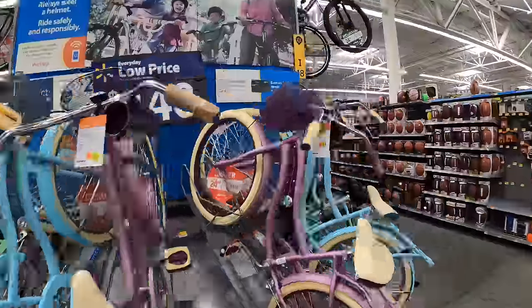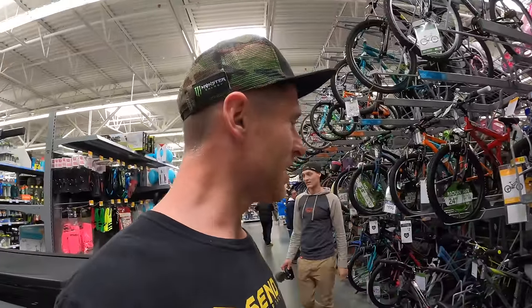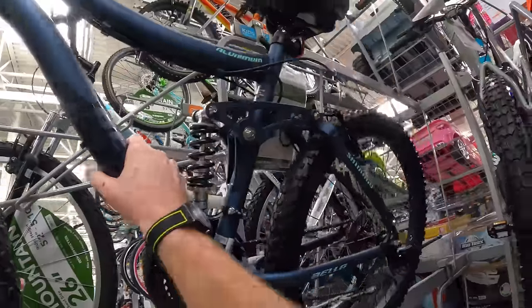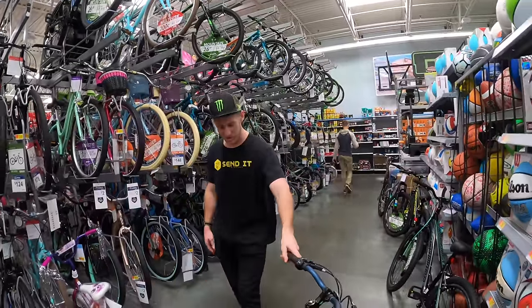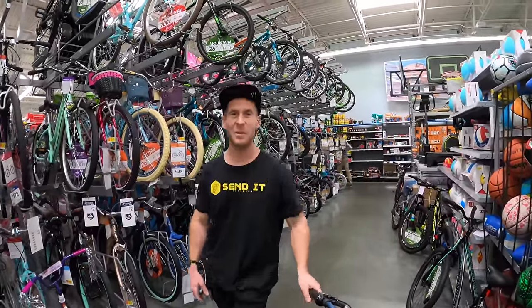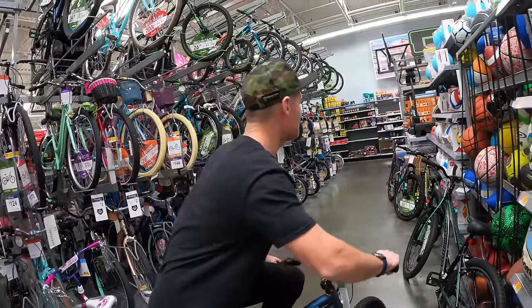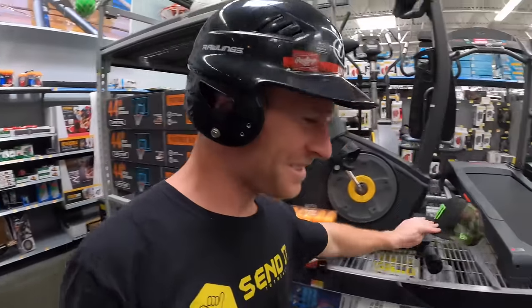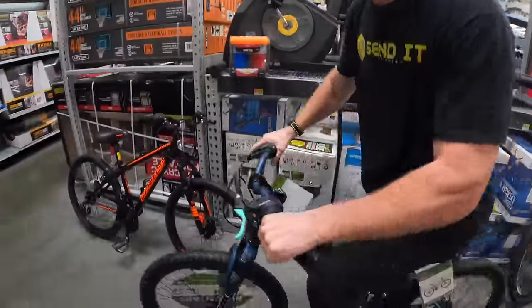We've made it to the selection of bikes that Walmart has and there are loads here. We've decided to go for 24-inch wheels because it's going to be stronger and hopefully make the day way more exciting. After looking over all the bikes I've finally chosen one — this is the Genesis Bella — and I'm going to start things off already in the shop with a huge wheelie. I need a helmet now; safety first. Here we go, first trick of the day!